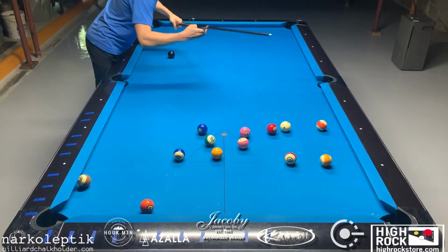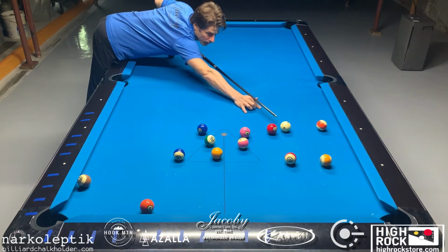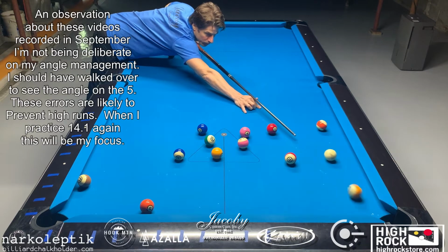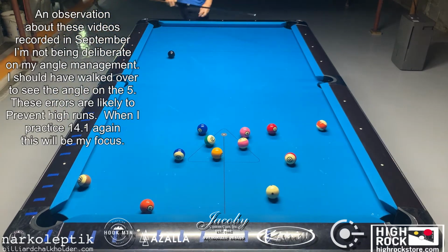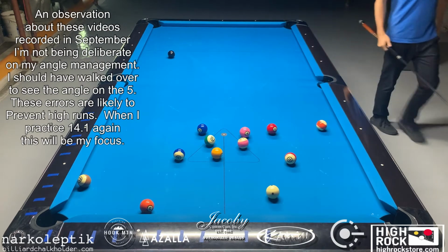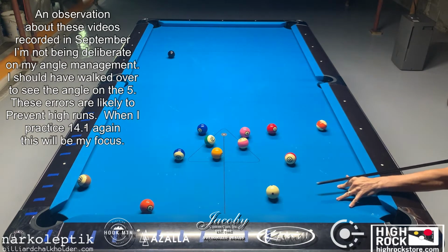Play the 9, play position on the 13 and the 5. Really the 5. I want a little more angle. Let's see if I'm okay here. Not ideal, but I have enough. Pop up for the 15, preferably the 10, but probably the 15.